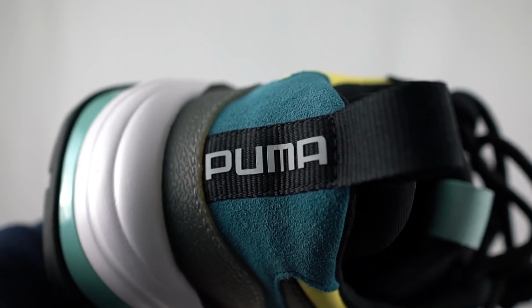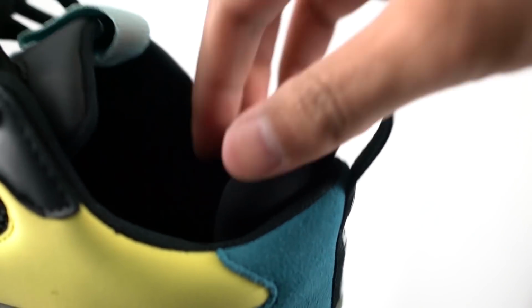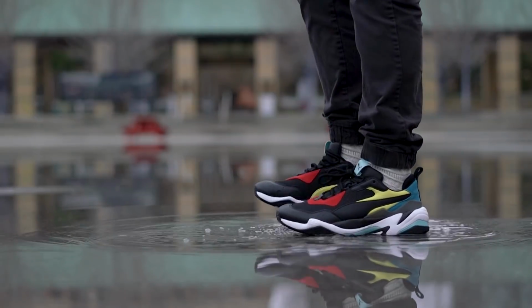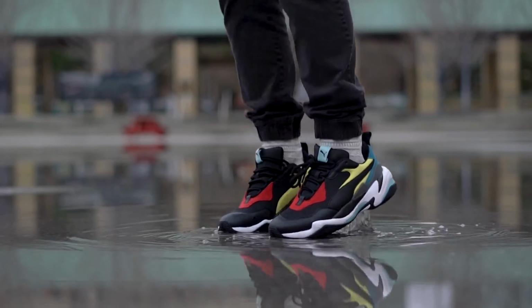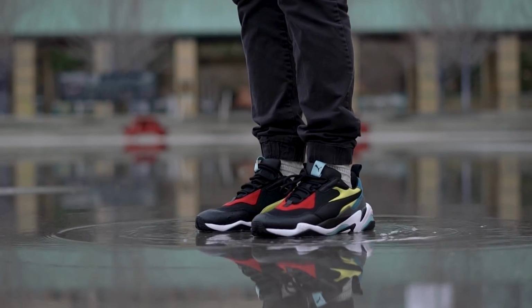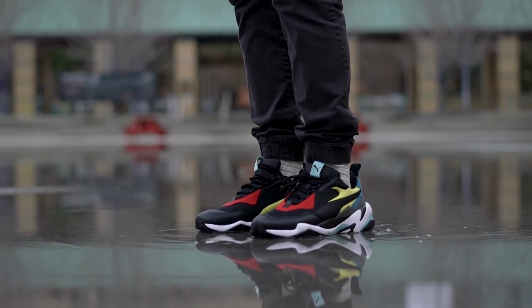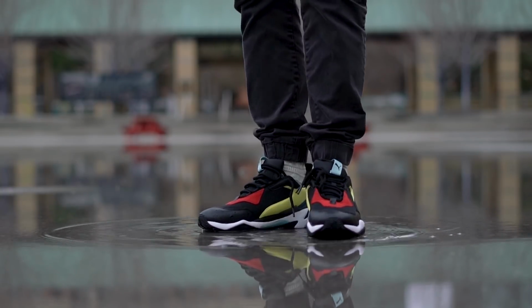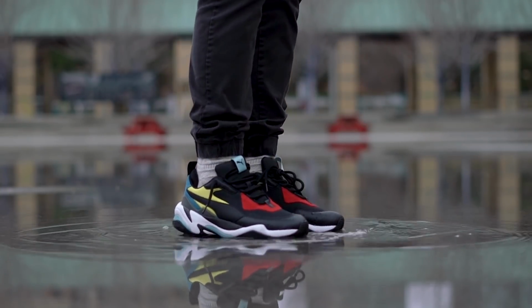The inner heel of the shoe has this random pad of cushioning embedded in it, which I think is genius because I've heard of other chunky dad shoes where the heel slips off the footbed when a person is walking, because obviously the midsole is so chunky there isn't much flexion as your typical shoe. The other shoe brands that released a chunky dad shoe didn't implement a solution to that, but Puma went the extra step to include this raised padded cushion and I think that's amazing and very nice of them to do.